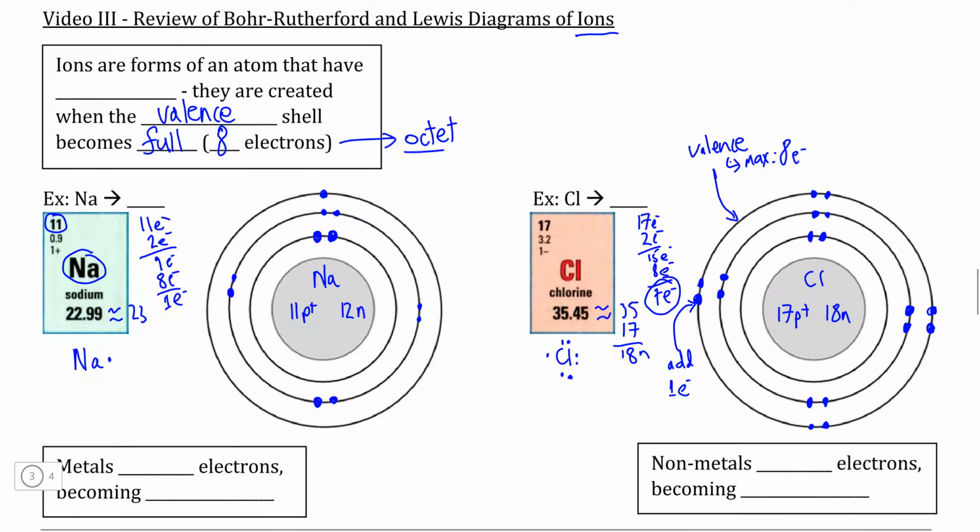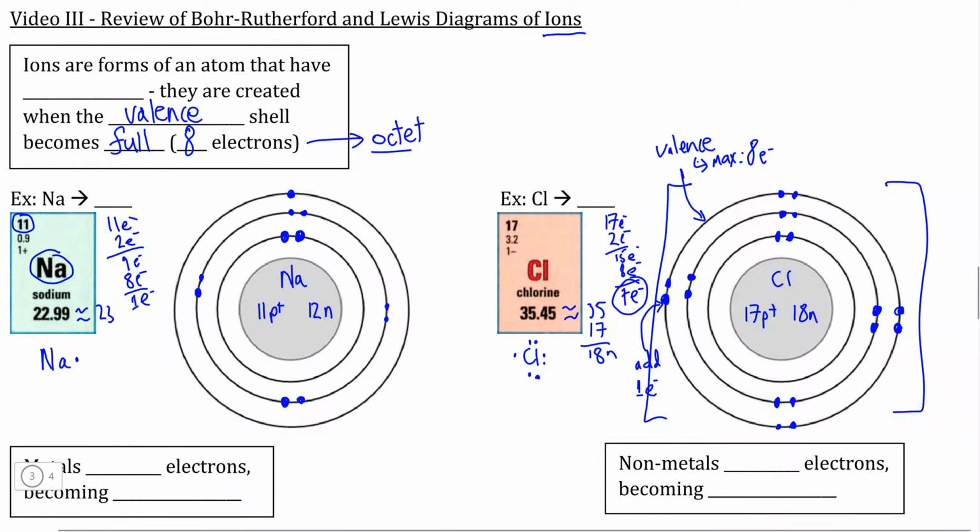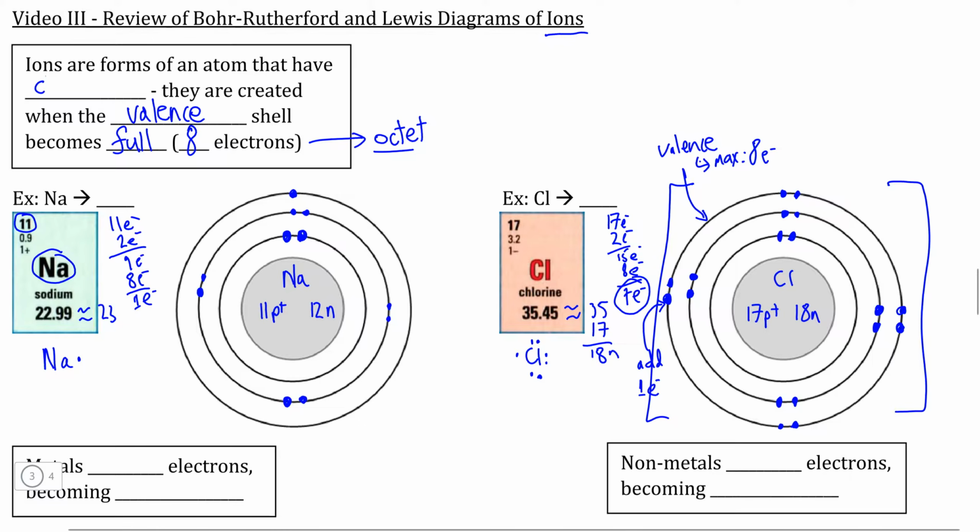Now, in addition to filling up the outermost shell to make sure that it has a total of 8, we also designate an ion with a set of square brackets like this to designate the fact that the valence shell is full. Now, the other detail in the structure that needs to be added is something that we call charge, and charge occurs in ions because the number of protons and the number of electrons is no longer equal. So chlorine's nucleus has not been altered in any way.